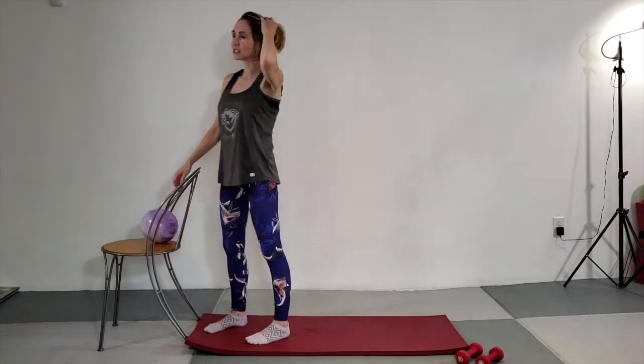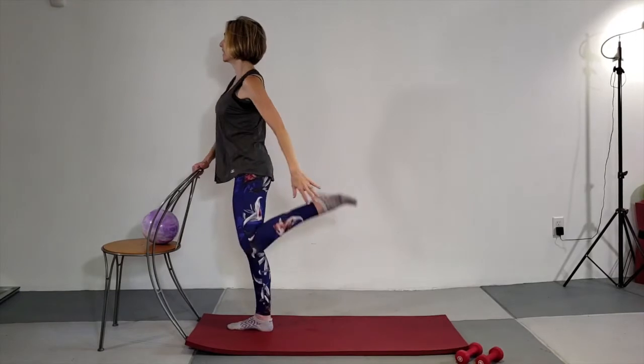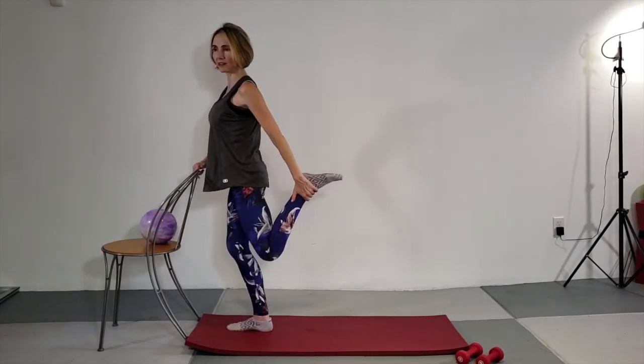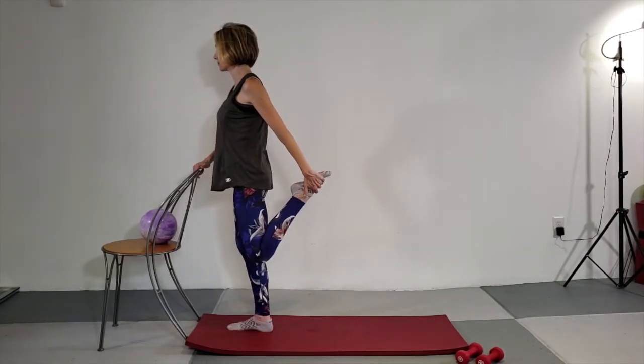All right, I'm going to place the ball down. Let's turn and face our chair. And let's start by taking a stretch. Left hand onto the left shin. Bend the right knee with me. Pull that left leg back and rotate that pelvis forward. And find a nice stretch.